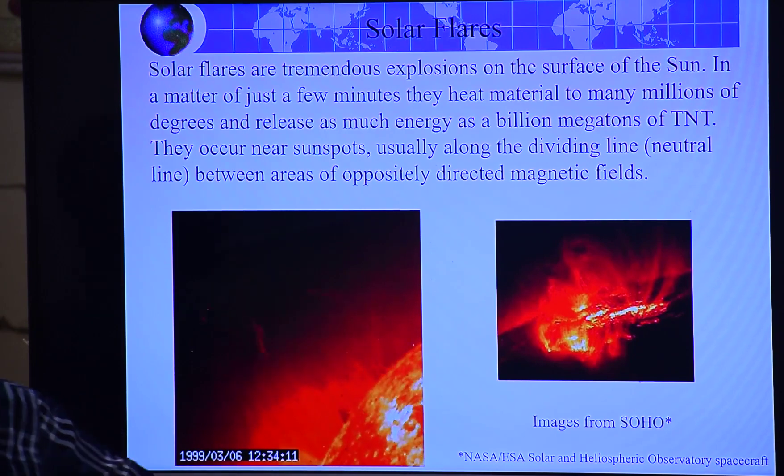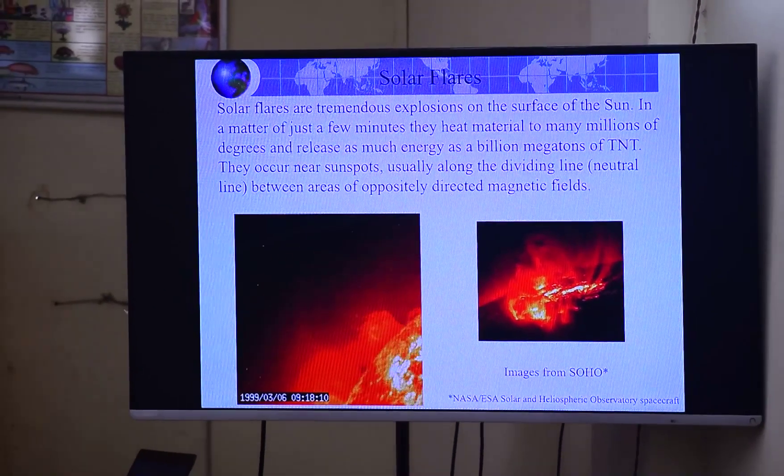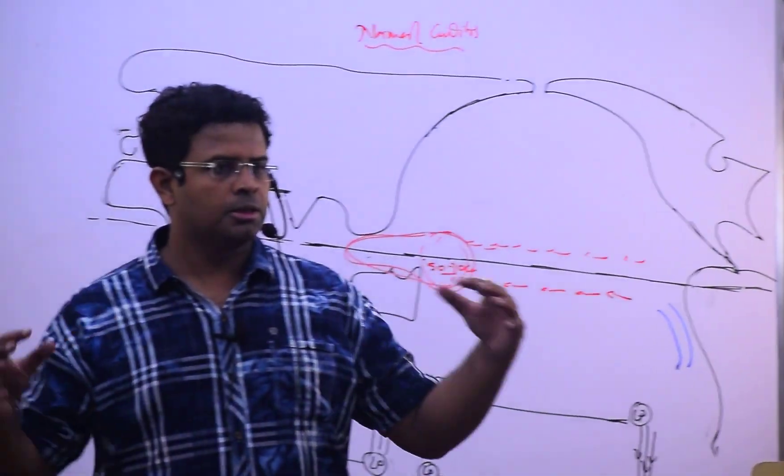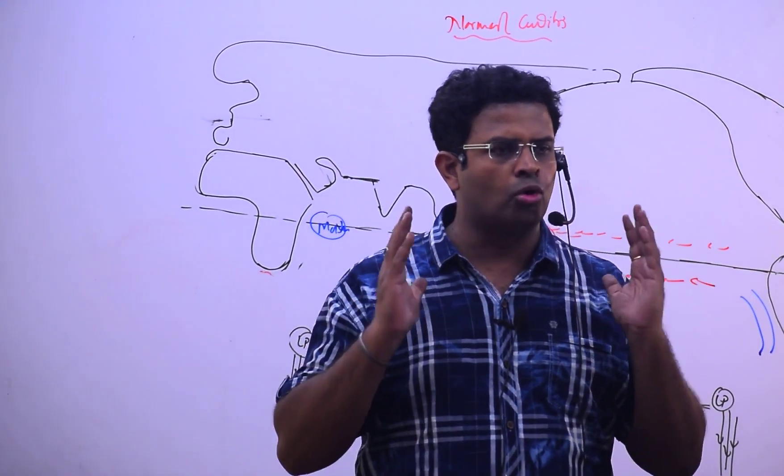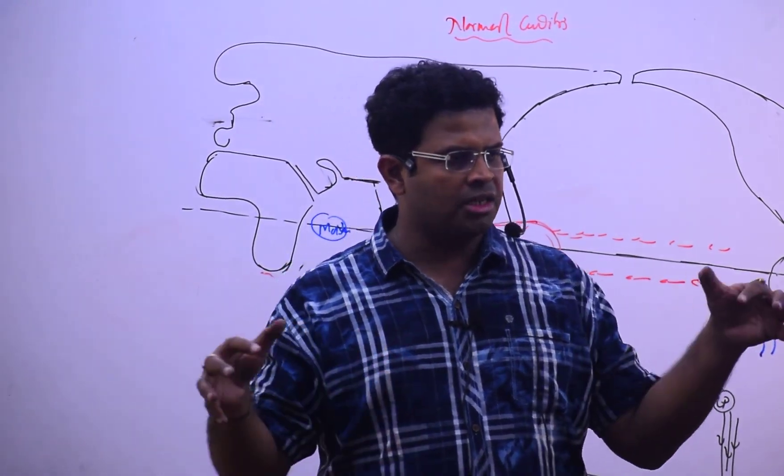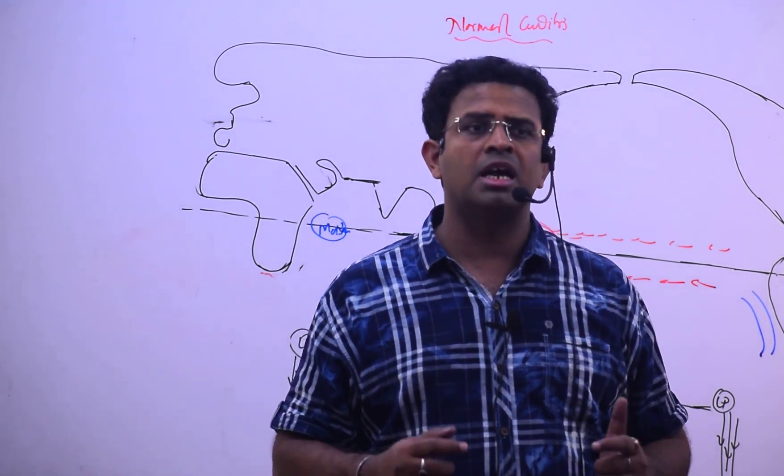And it has been said that sometimes the number of sunspots - it has been said that it takes an 11-year cycle. It takes one cycle. When the number of sunspots becomes more, if more sunspots become more, heating towards the Earth's surface. And when the number of sunspots decreases, less heating towards the Earth's surface.